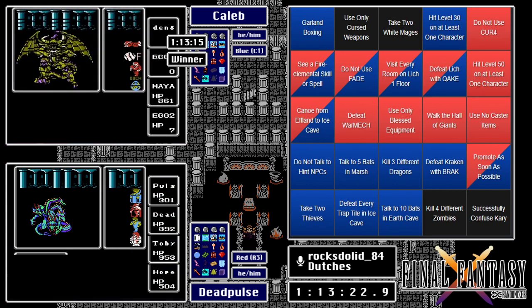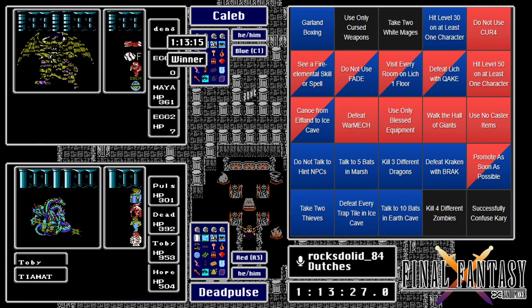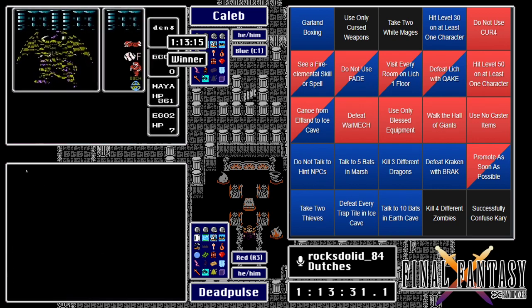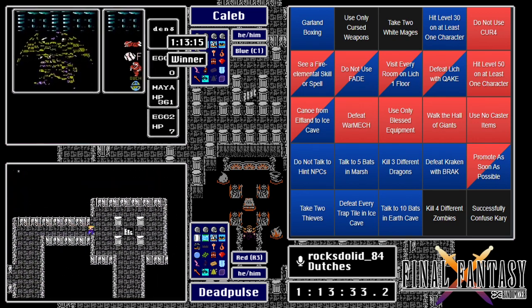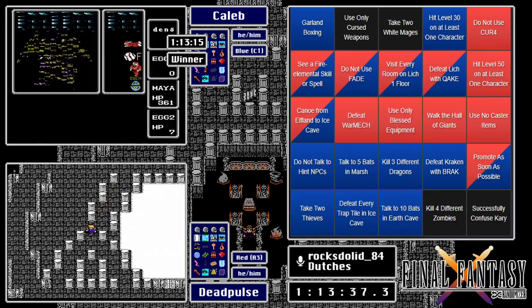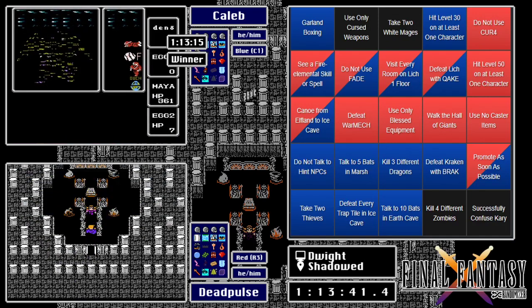Get your GGs out in chat for our winner, Caleb, taking out Chaos at 1 hour and 13 minutes, just ahead of Deadpulse, who is steps behind. Look at this. Ridiculous. And Deadpulse is just going to destroy Chaos. Are you kidding me? Oh, yeah.